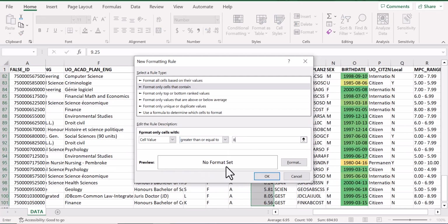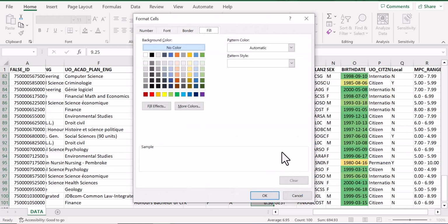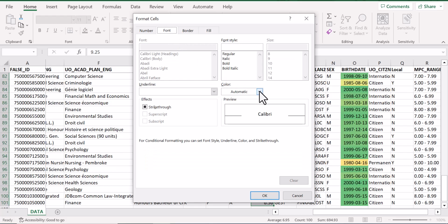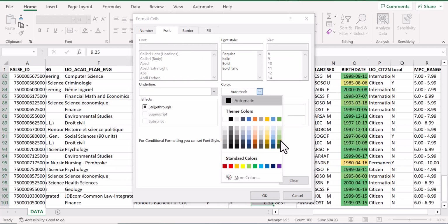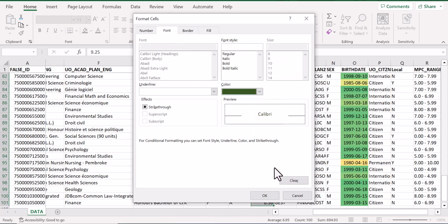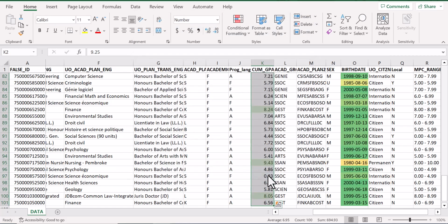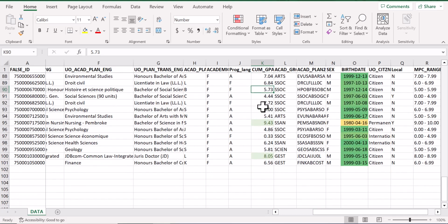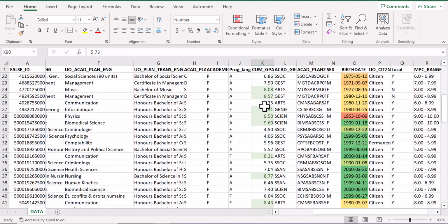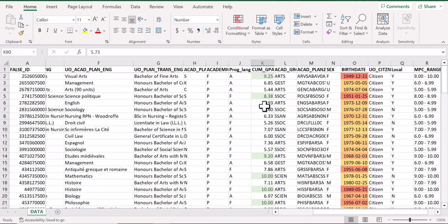And the formatting that we'll apply will be to format those cells by filling them with light green and making the font color dark green. Okay. So now we can easily identify visually which values are greater than or equal to 8.